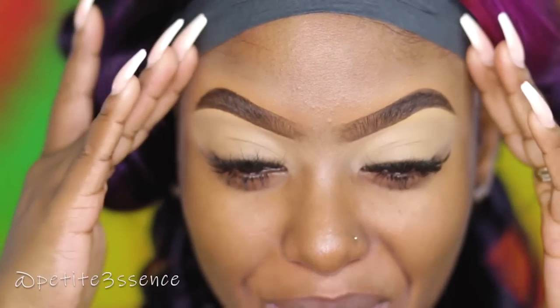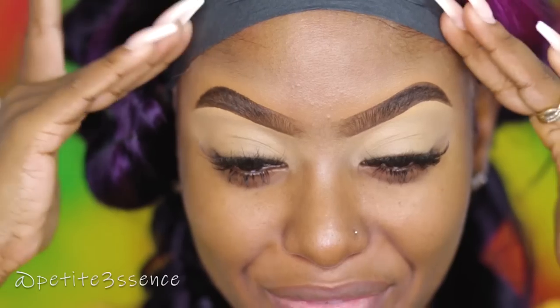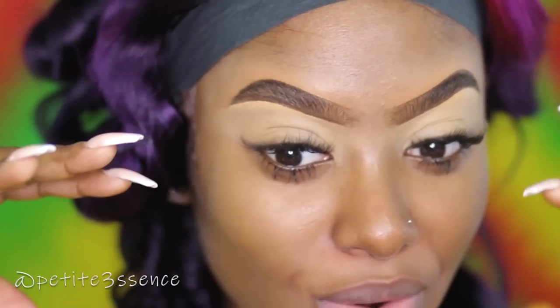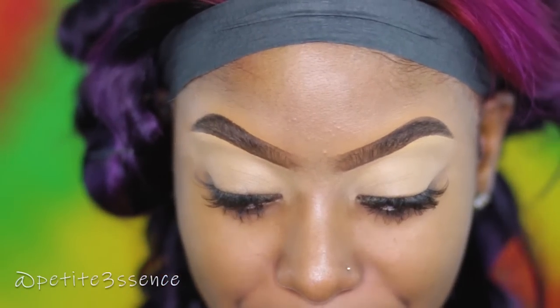I feel like when I apply this wig, it gave my face a lift. I don't know if you guys can see it, but my brows look so arched right now. I don't know if it's just me, but that's how I feel.